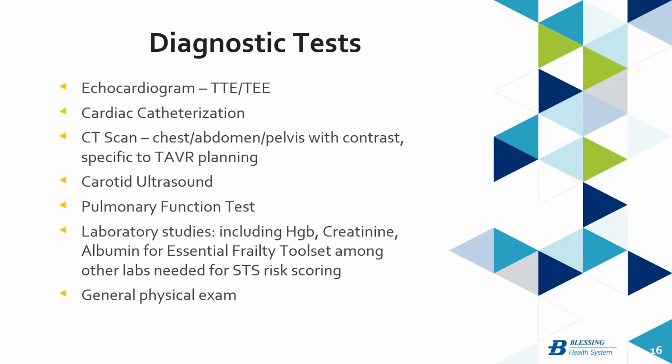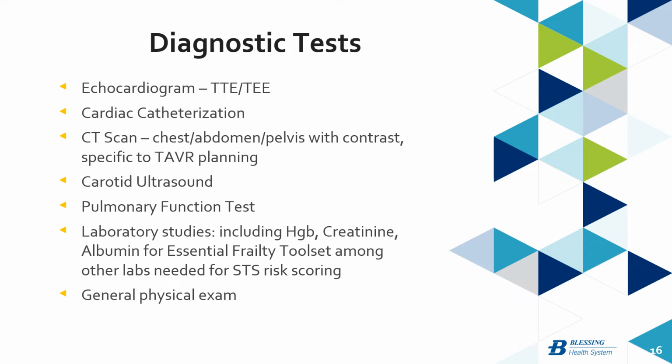The CAT scan that you see is the CT for TAVR planning. It does a non-contrast scan initially to get a calcium score of the valve, but then it is a contrasted study, essentially from the chin to mid-thigh. It's how we see the size of the vessels and the sizing of the valve, how we decide which size valve to go in.